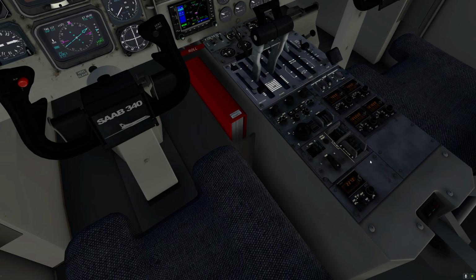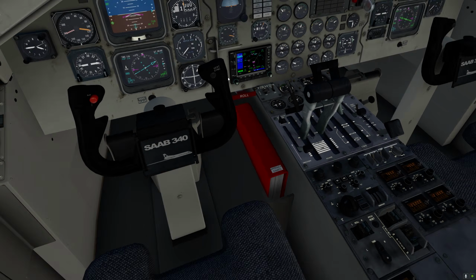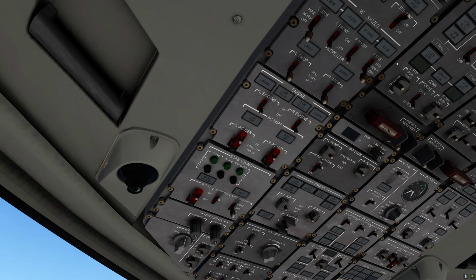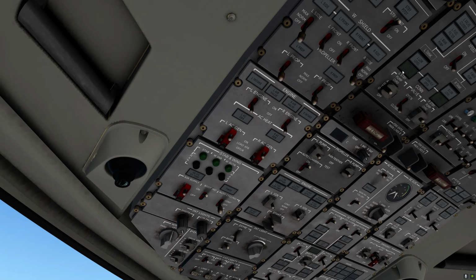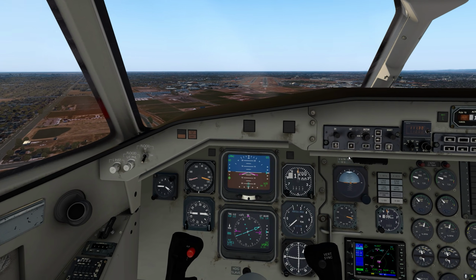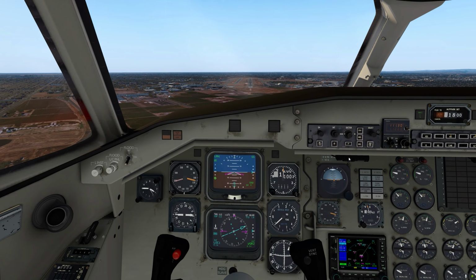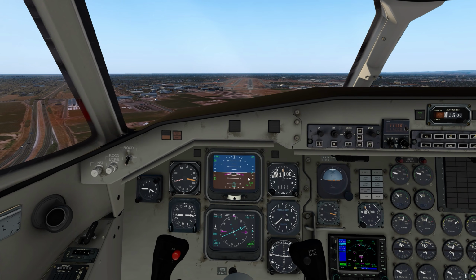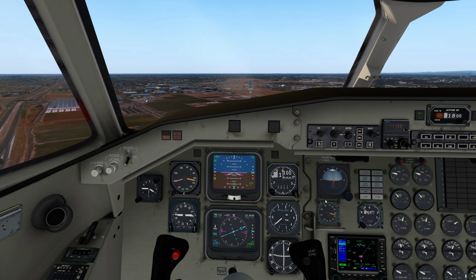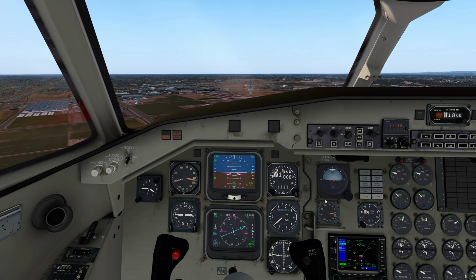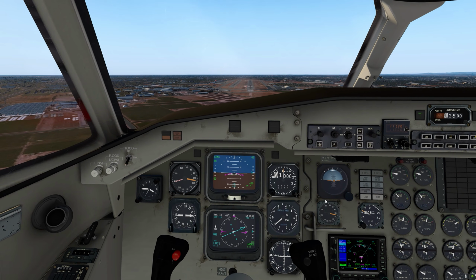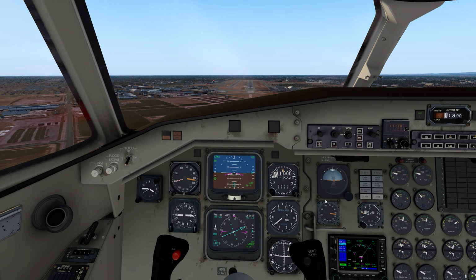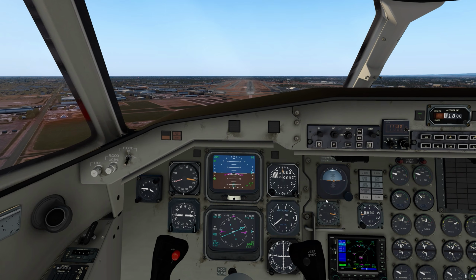All right, and we need to make sure those 2 guys are turned on. And let's see here. Yeah, everything else is fine. We're looking good on the approach now. As you can see, we are on the glide slope and the localizer. Reduce our speed further. Right, we are at 1,000 feet.